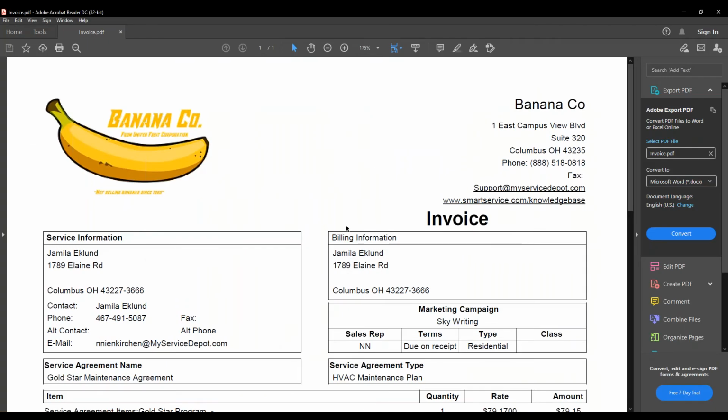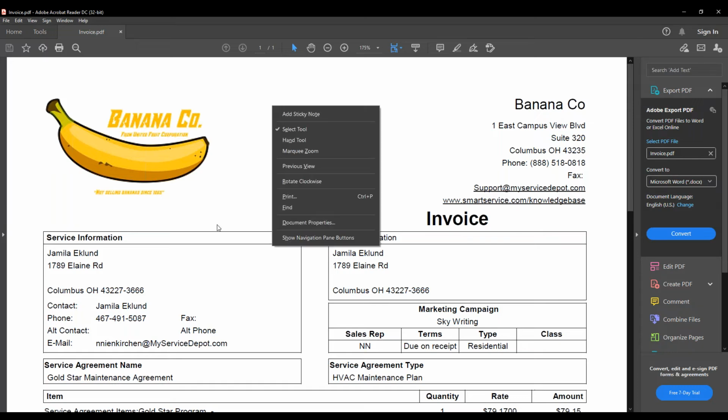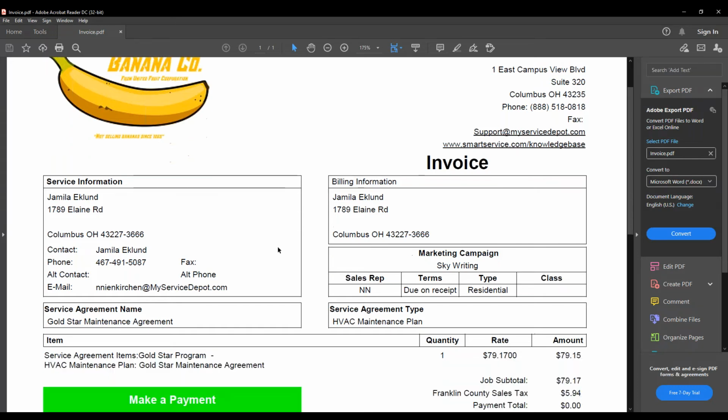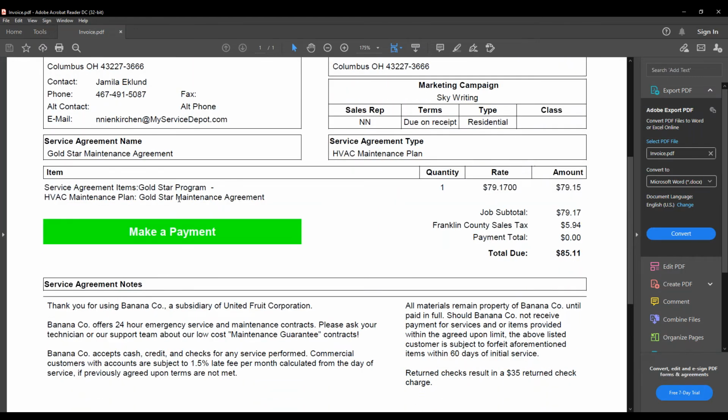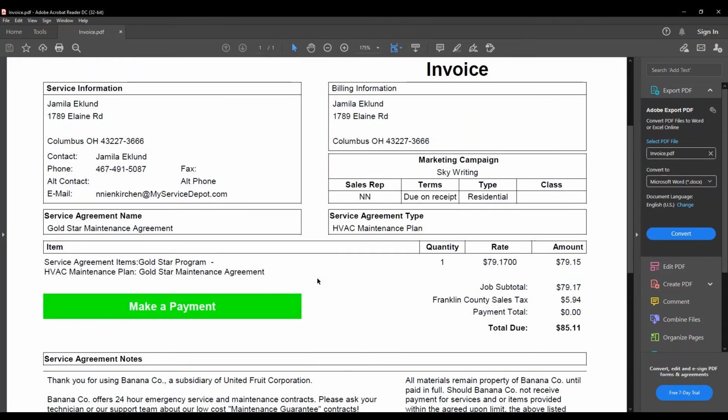So this is the one that I made that I sent to myself right before the webinar here. It's a basic template, and templates are customizable, but in here we have this make a payment button. Clicking on this would take me over to my hosted payment page where the customer could pay online. So they would receive this in their email, they'd see this button, they click on that, it takes them over to that website, it lets them make a payment online, and of course that payment comes back to you and back to QuickBooks. So this is a good option here to get that hosted payment page out to your customers if you're also using our contract module.